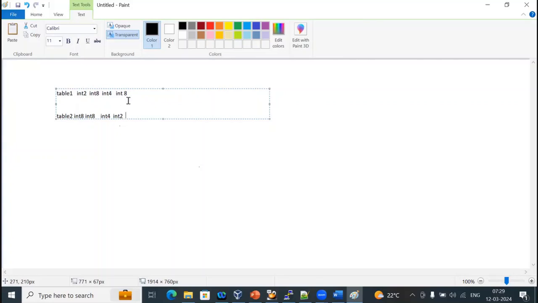So just the order I have changed. In this case, for int 2, how will it allocate? Basically it is stored in bytes, I mean in bits, for example 0, 1, 2, 3, 4, 5, 6, 7. It still starts from 0.